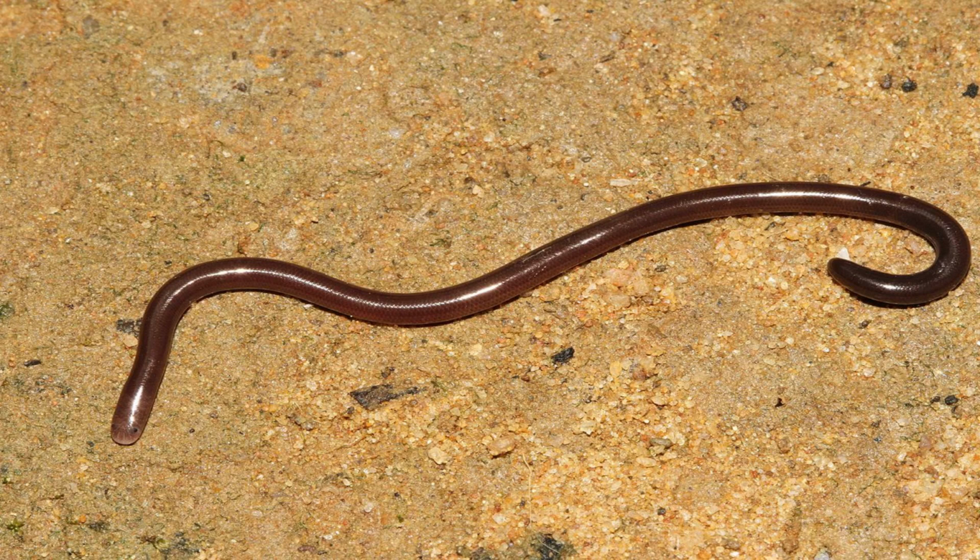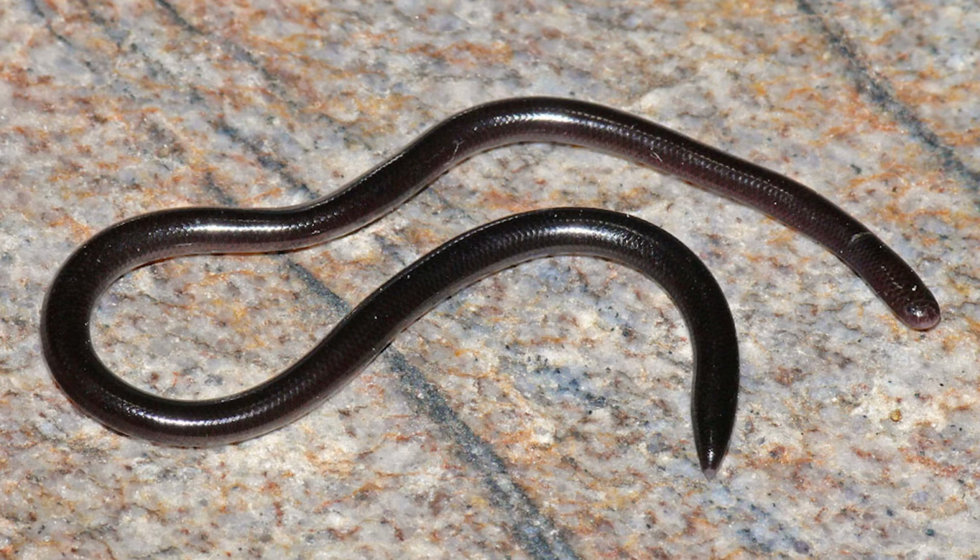In Florida, we have a really interesting snake called the Brahminy blind snake. Now, it's an invasive exotic species, which is unfortunate, but it's still a really cool snake. The adults, full grown, are usually less than 6 inches long. They burrow underground, so you never really see them crawling around in the grass or anything. They have tiny little eyes covered by translucent scales. They can detect light, but they can't really see images.